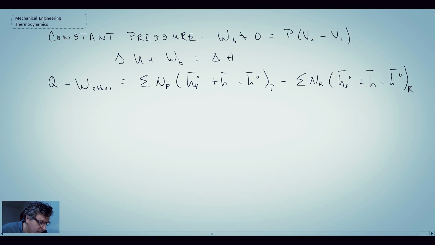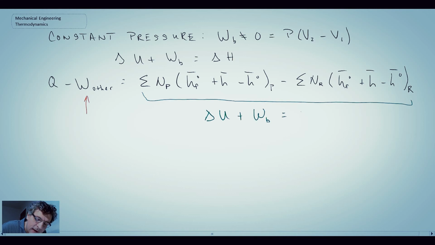So that's what we had for the first law. And what I've done here is I got rid of the PV term, and the way that I did that is by essentially moving the boundary work from this side of the equation over onto the other side of the equation. As well, what we did is we made a little bit of a substitution using our delta U plus work boundary equals delta H. And so that has enabled us to recast the equation as you see it there. So that is the form that we would use of the first law for constant pressure.